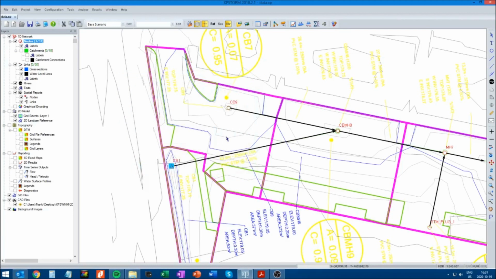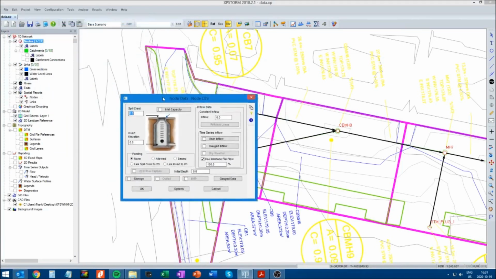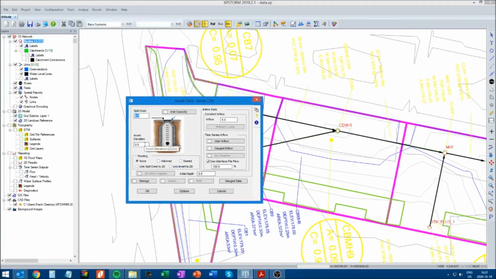Okay, so then we'll proceed to catch basin 9. Edit, and here we can actually put in the invert elevation first. It doesn't matter which order we do this in, but the invert is at 177.25. The spill elevation is at 179.05.